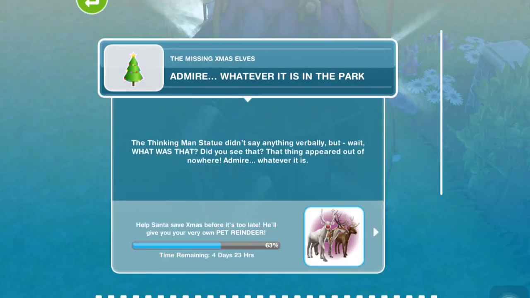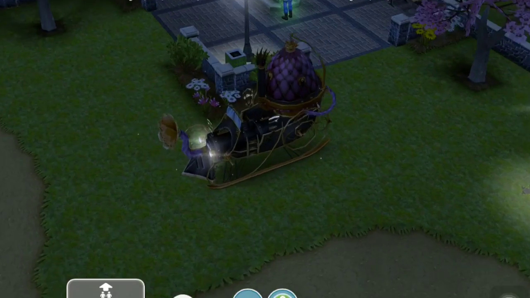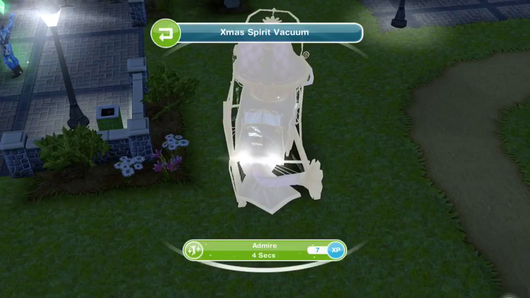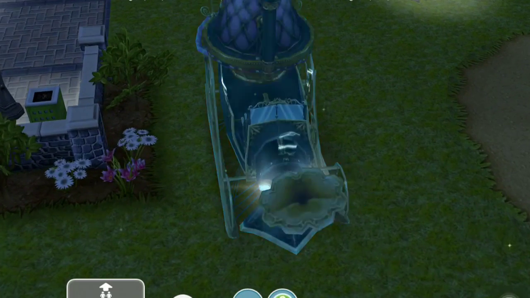Oh, that's so cool. What is that? The Thinking Man statue didn't say anything verbally, but wait, what was that? Did you see that? That thing appeared out of nowhere. Admire whatever it is. What is this thing? That's crazy. It's like a steampunk train for Christmas. It's a spirit vacuum, but it looks so steampunk.